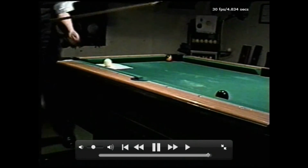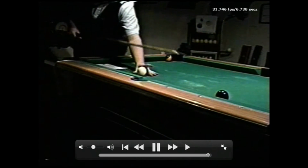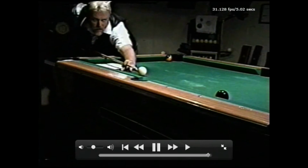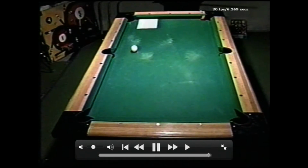I hope you realize the tools that you're learning here. You pay attention to this tape. Use this tape. Don't watch it. Don't fall asleep on the couch. Get your paper and pencil out. Diagram these shots. Work with these shots till you have them memorized. This is shot number 27.